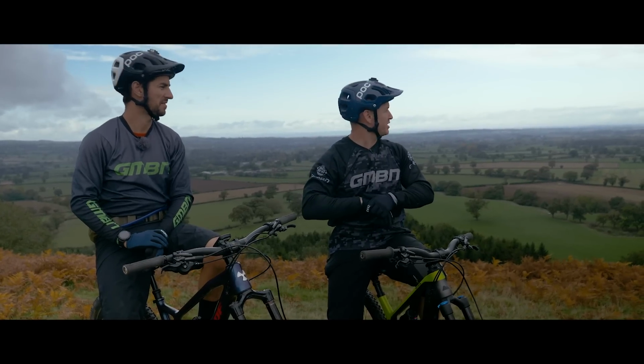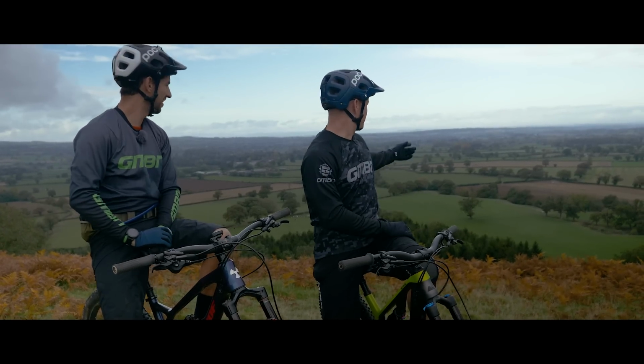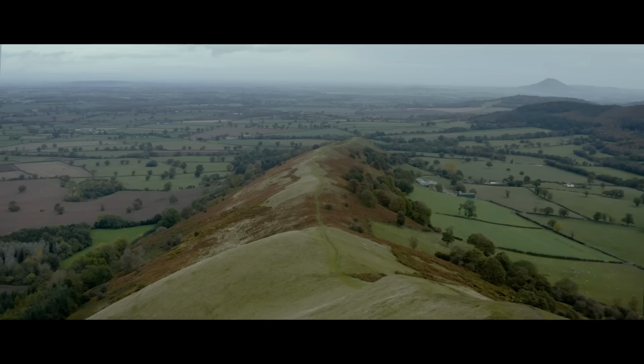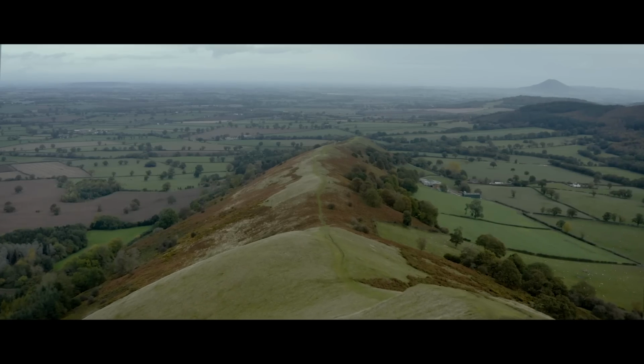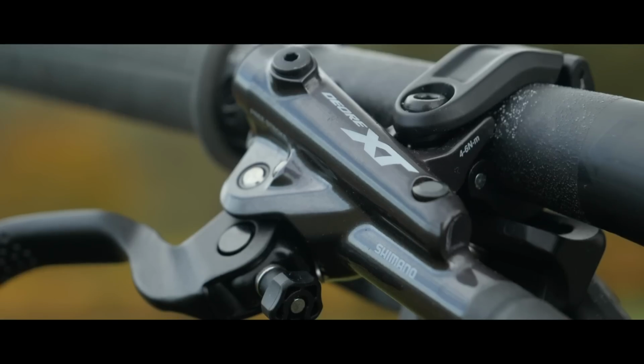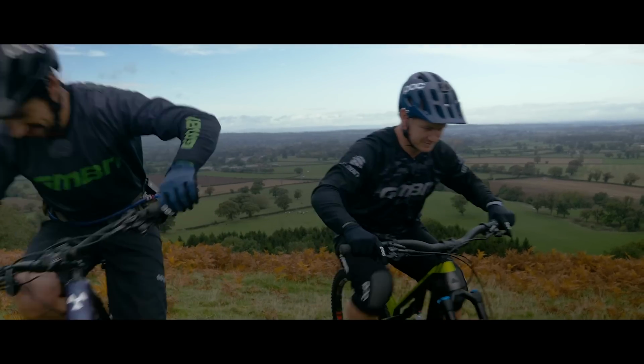We are out here in the middle of flipping nowhere, nothing around apart from a tractor. Careful, mate, this is my neck of the woods. We're up in Shropshire for an epic ride, to ride some of my most favourite, epic, most fun trails, I think, to try out some brakes. I've heard a lot about it, Neil. Right, let's do it. Which way? Up. Oh, okay.